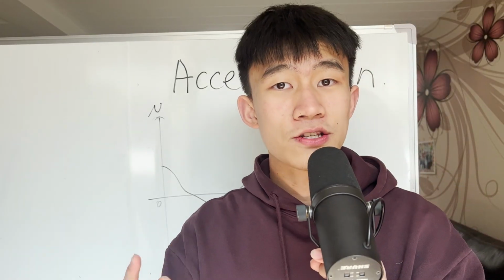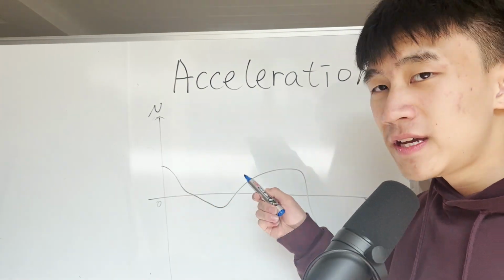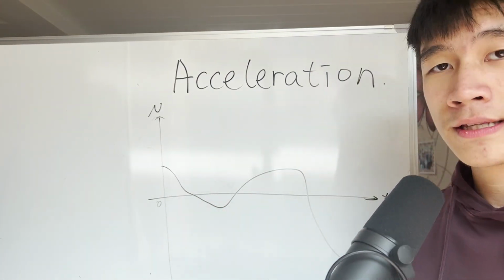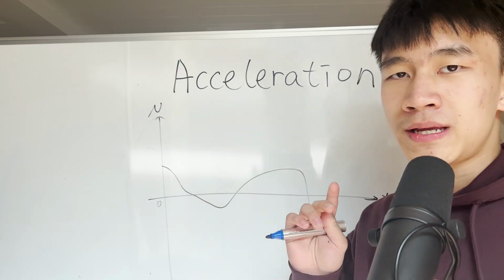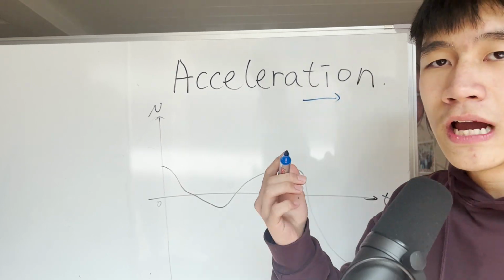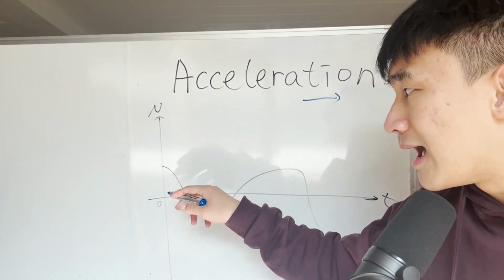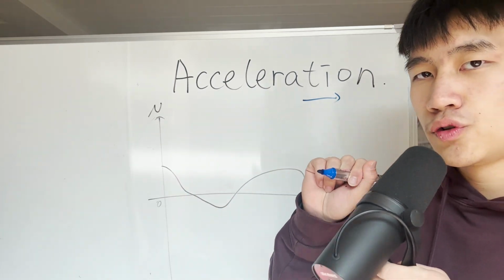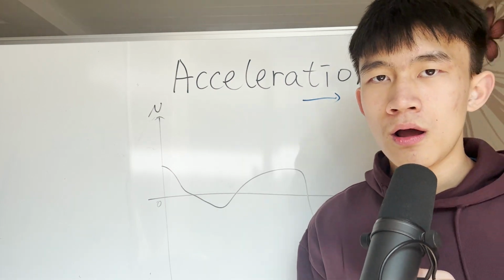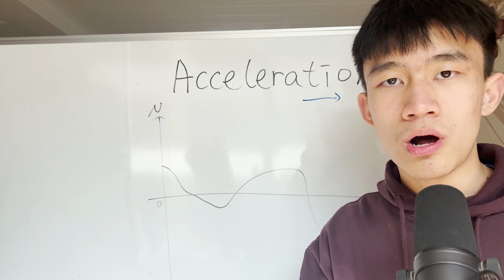All right, now let's look at a worked example of acceleration. So this is the VT graph of an object. You will notice that some of the curve goes through the negative portion. This just means the object has negative velocity, which, let's say, the positive direction is to the right. So in this time, the object is traveling to the right, and in this negative time, it is traveling to the left instead.